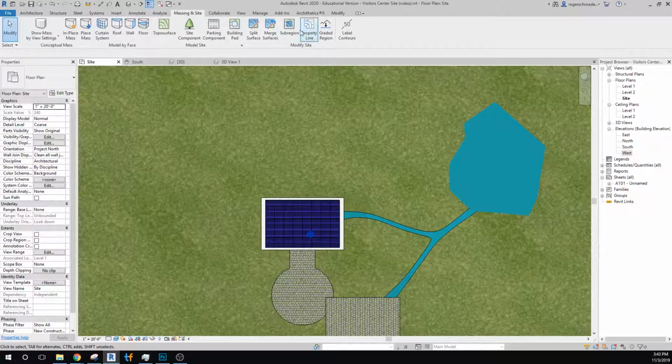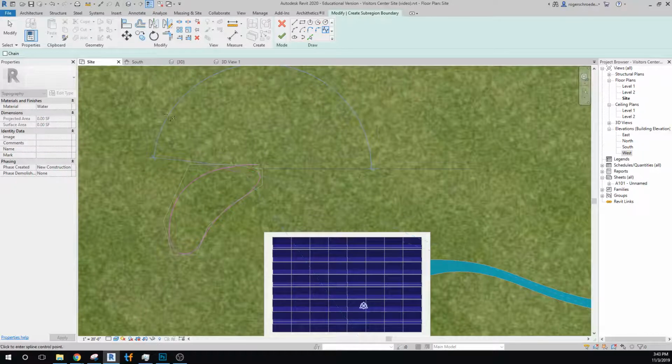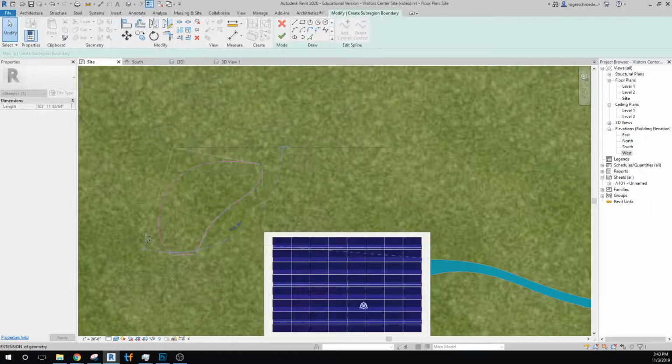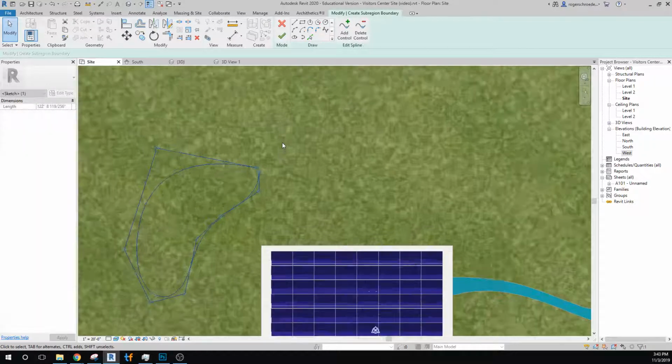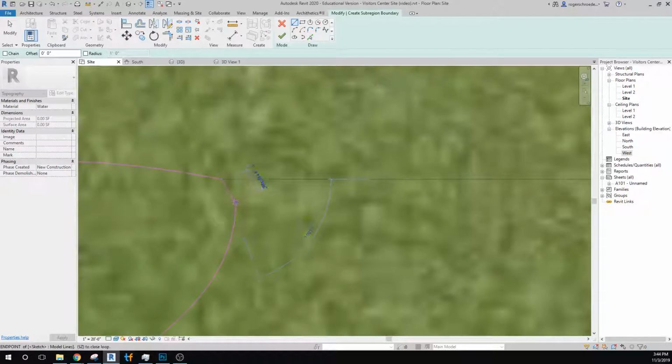So I'm going to go to massing and site and create a subregion. And I'll use my polyline tool. And just like in the windrows, I'm just going to follow this around until I can create some kind of a form here. Now I find that this won't ever allow me to click this contain, and once you have this basic shape pulled out, you can do a lot to manipulate it for its size and its character. But the final thing in order to grab a shape on this is to just connect it with a solid line.